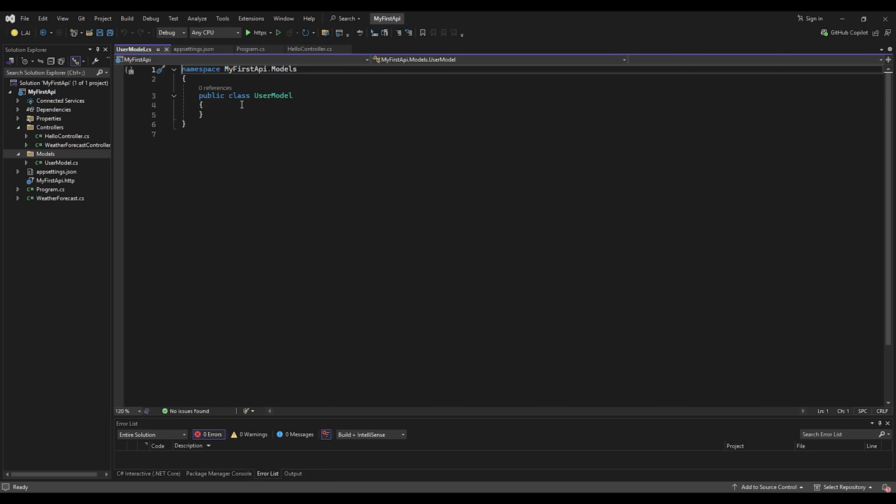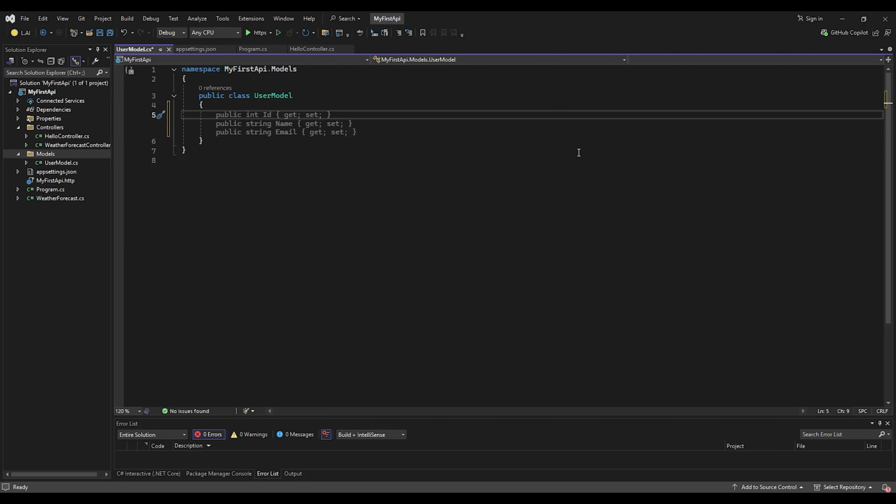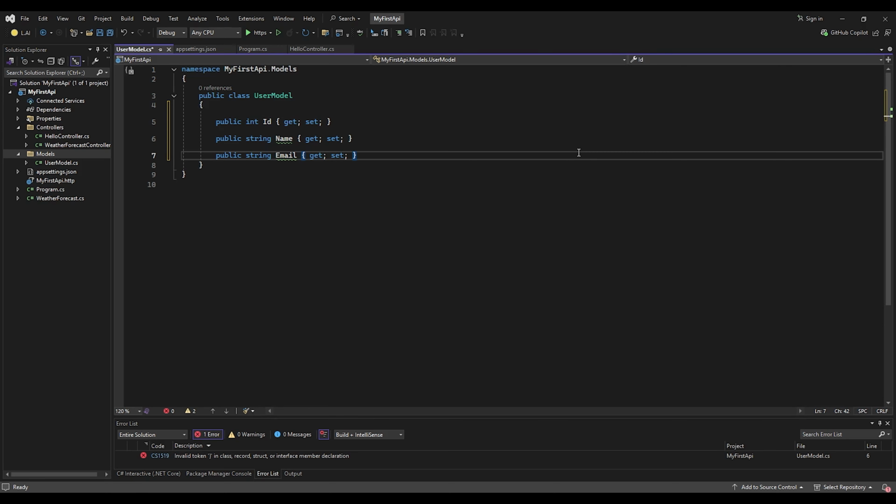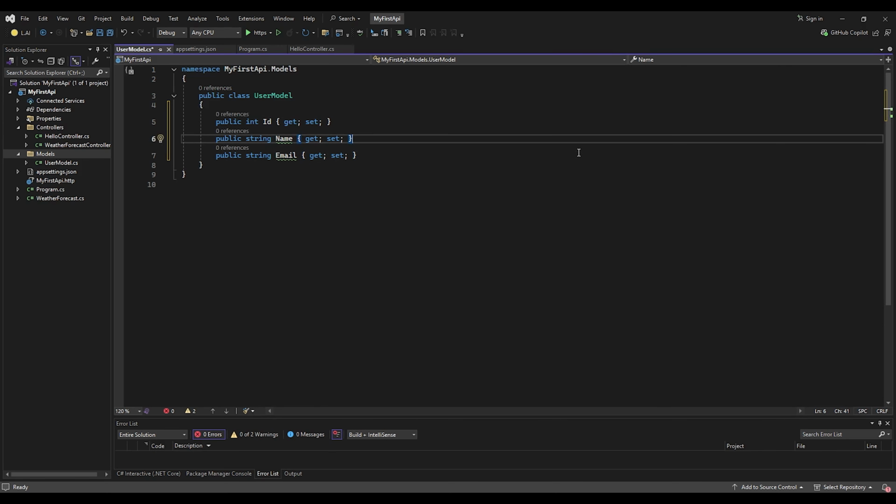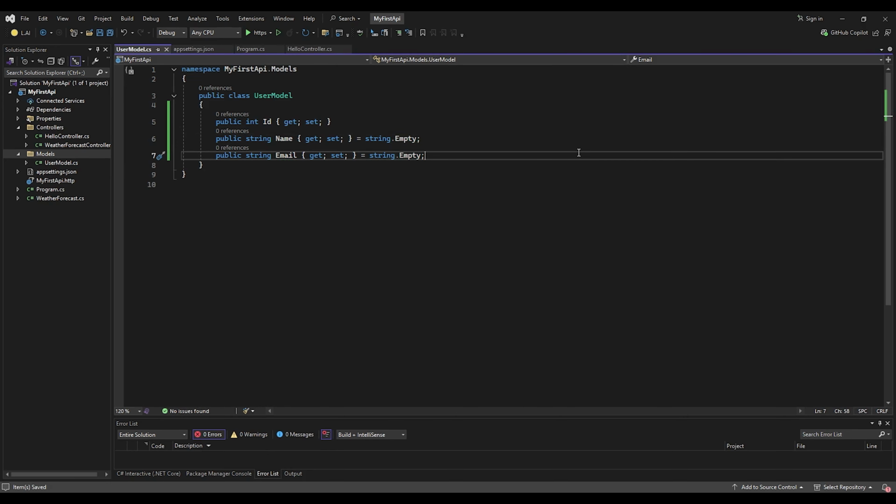So here we will write the columns from SQL: public int Id, it's very intuitive, and public string Name and public string Email = string.Empty. Each property matches a column in the SQL table. Entity Framework Core will map this automatically. You don't have to do anything.